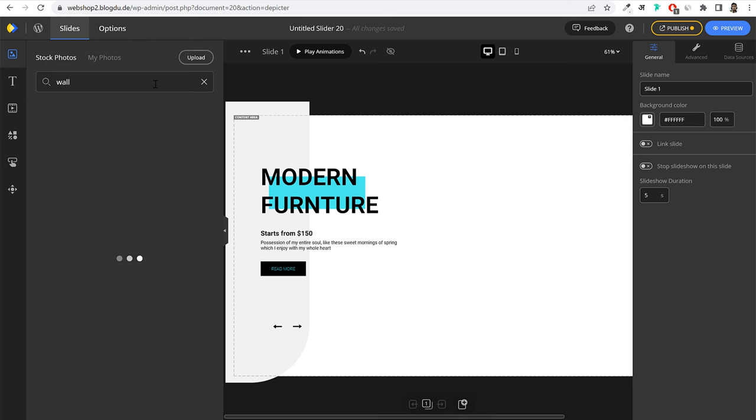anywhere on your website. You can use it with any page builder, or if you're not using a page builder, if you're using Gutenberg or something else, you can use it using the shortcode option. So maybe I want to use this school option. I'll click on this school option, and if you click on publish, you will see this shortcode. Copy the first shortcode. Once it is copied, come back.